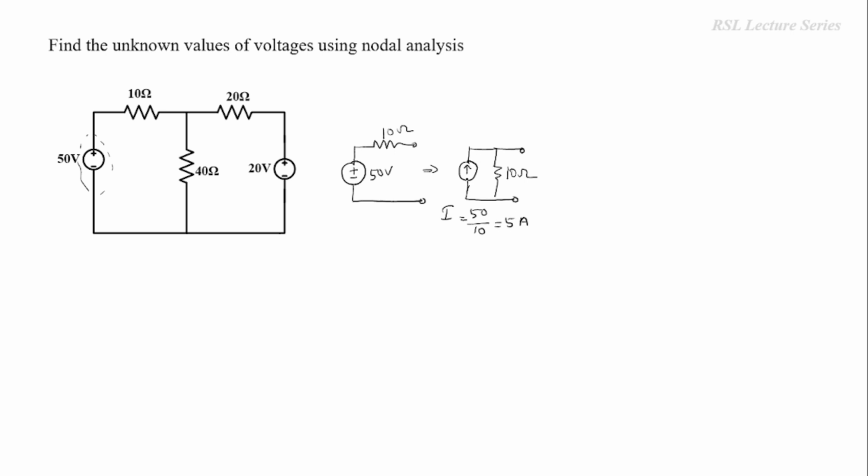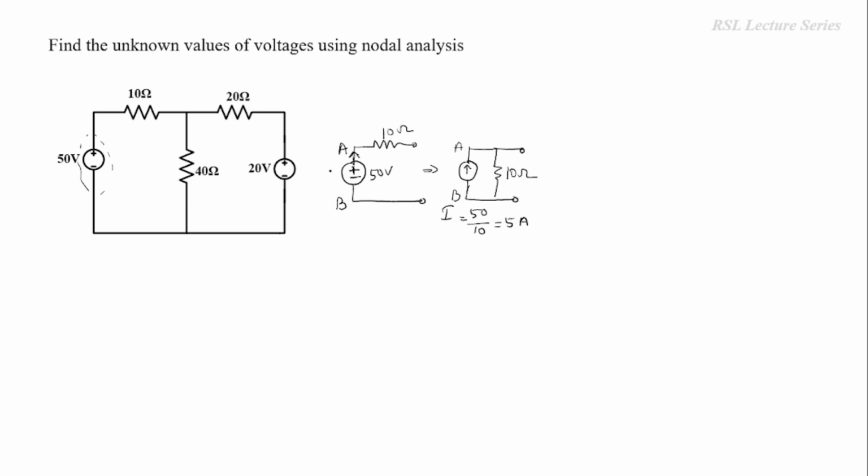Now, how can we find the direction? Let's discuss that. Suppose we have the terminals A and B over here. The positive terminal is connected to A and the negative terminal is connected to B. It is always a conventional practice that the current should be marked from the positive terminal of the supply voltage. So if the positive terminal is connected to the upper terminal, that is A, then we mark it in the upward direction. That is, we mark the current source direction from B to A. This is how we mark the direction.